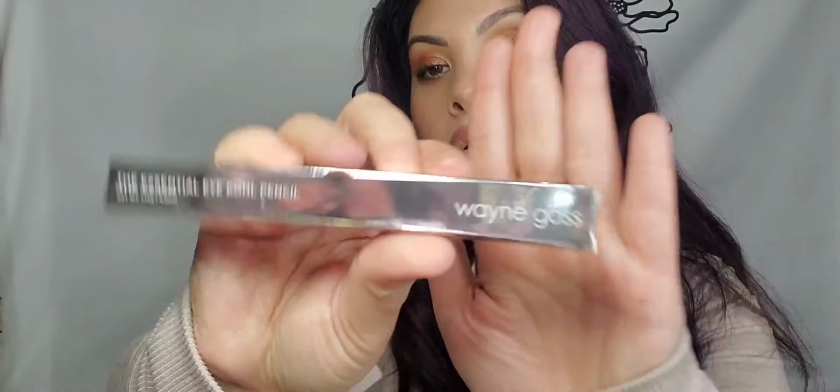The next thing I got in this box, which I have not opened yet, guys, those are the only two things I opened, is an eye kohl pencil. And this is in the color Obsidian. I hate messing up boxes and stuff, but it's kind of hard not to. So this is like a regular black. Oh, I love that it has a sharpener. Even though I don't love sharpening things, I like that this one has one, because it's cleaner.